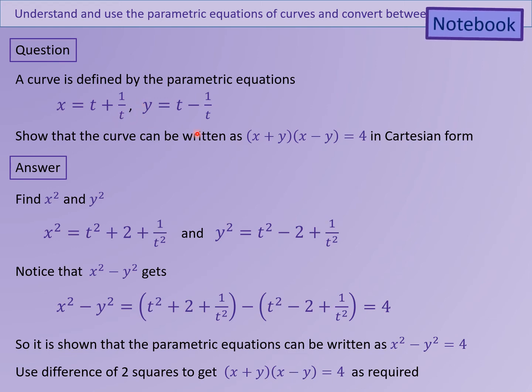Sorry, the two 1 over t's would cancel out in that case, and you're left with 2t. On this one, you'll be doing the same sort of idea, but you put t plus 1 over t in there, minus t plus 1 over t in there, and then you end up with just 2. And then, as you can see, 2 times 2 equals 4.